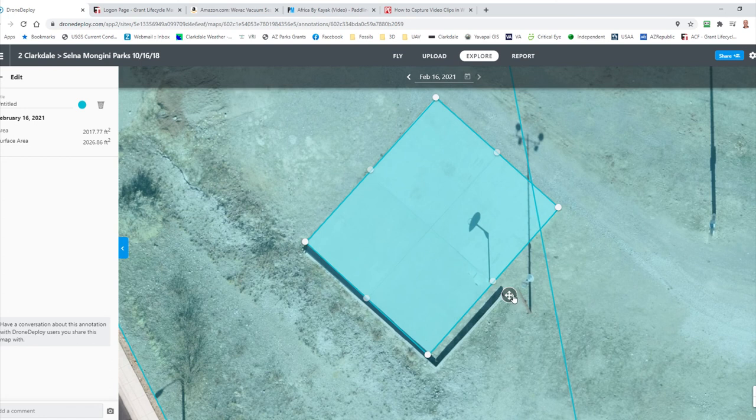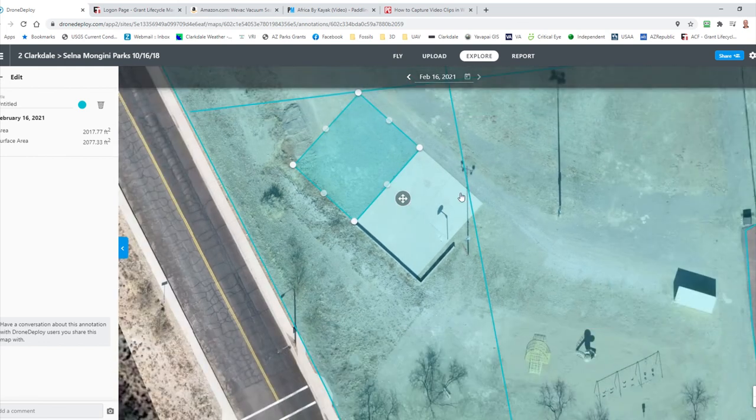We can move that if we want to. If we decide we want to see what that looks like over here, to have that same kind of a thing there, we want to build another basketball court, or we want to double the size, we'd get an idea of what that would take to do in various places by grabbing this handle here and moving that wherever we want to. So we're going to put it back there for now.